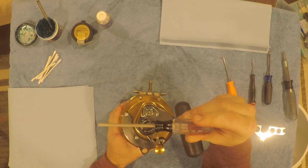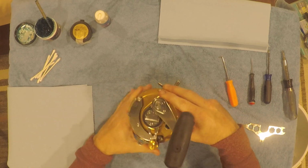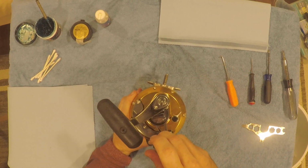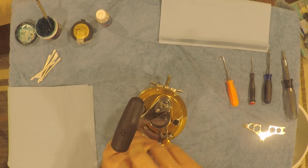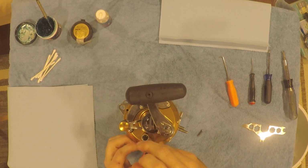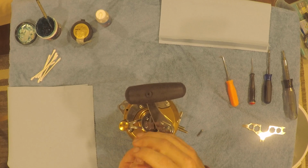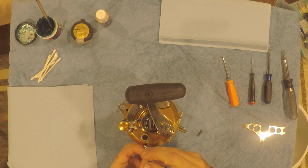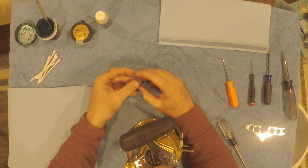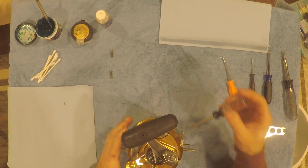And actually you need a T15 for the newer International Vs. So for the sake of time, I already cracked some loose, but I haven't taken it apart yet. So let's see what we got. The big thing is, if you've never done this before, just go slow and try to organize any way you want, just so you don't get lost.